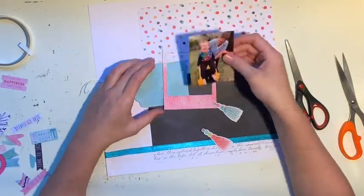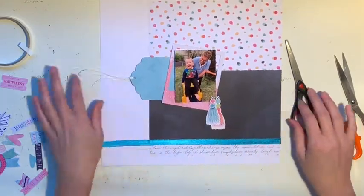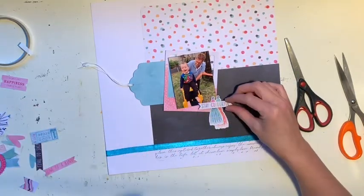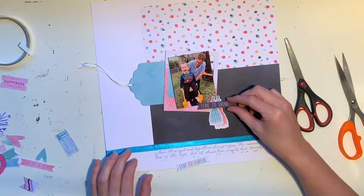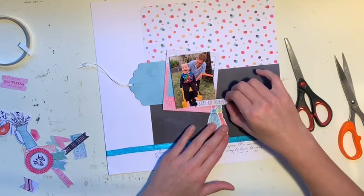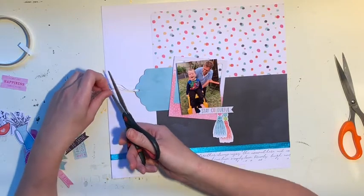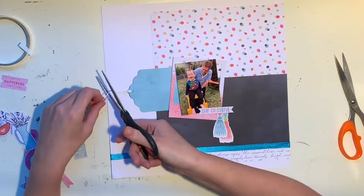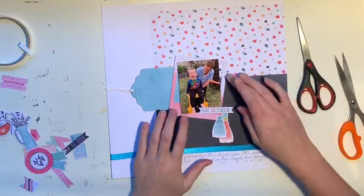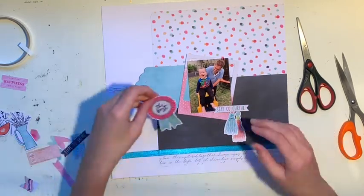There you go — there's the finished tag. It's pretty much the exact same shape as the purple tag that I had before. I just traced it with the gray lid, cut it out, found the center, popped a little hole and added in the thread. I'm just having a play with the other embellishments I'd like to use. If I didn't mention it earlier, this is the Cocoa Vanilla Happiness collection, which is just scrumptious. I love the bright rainbow colors in this — it is beautiful and so easy to use.